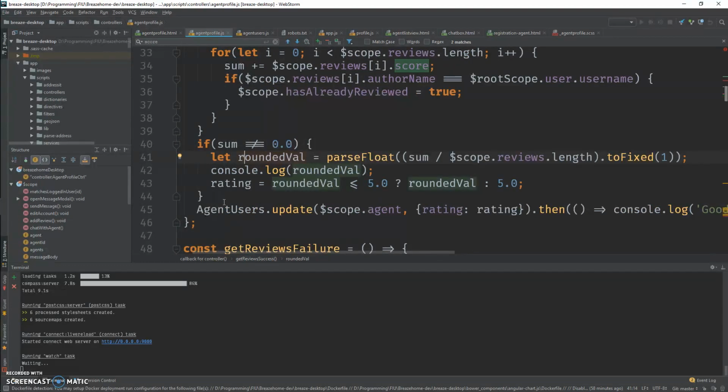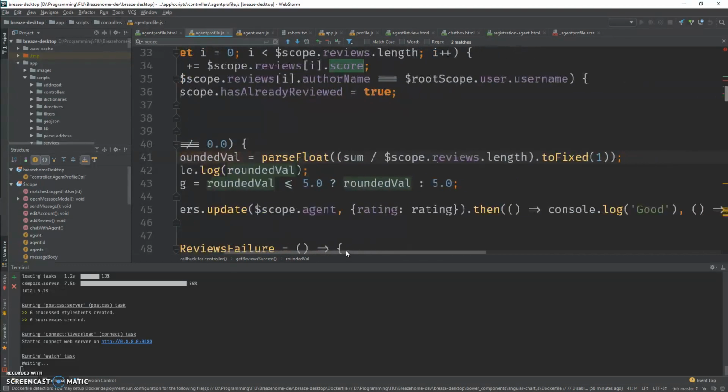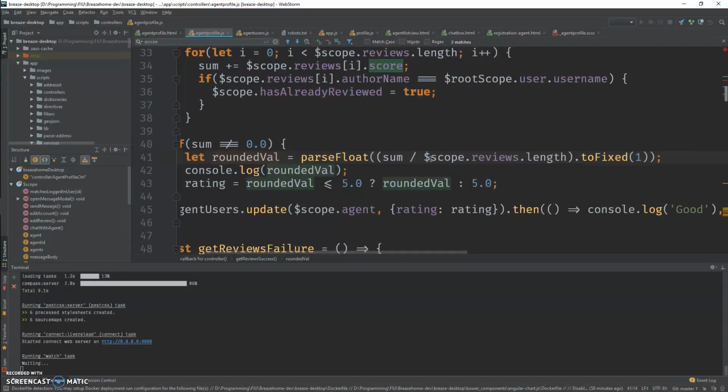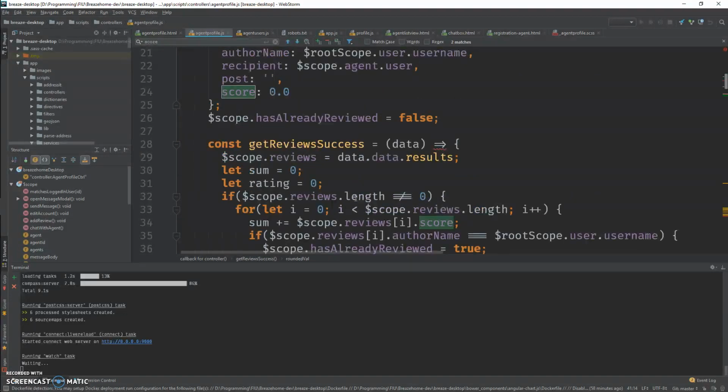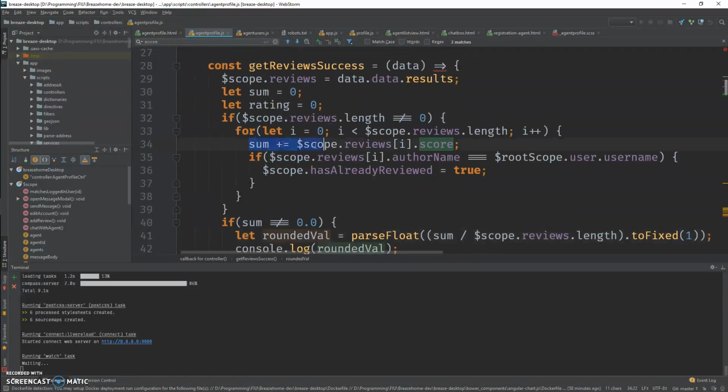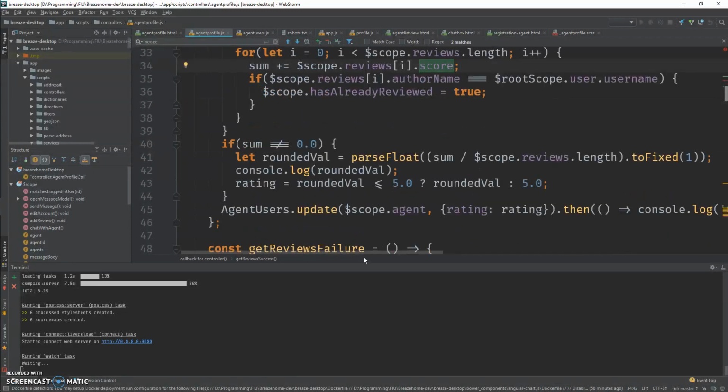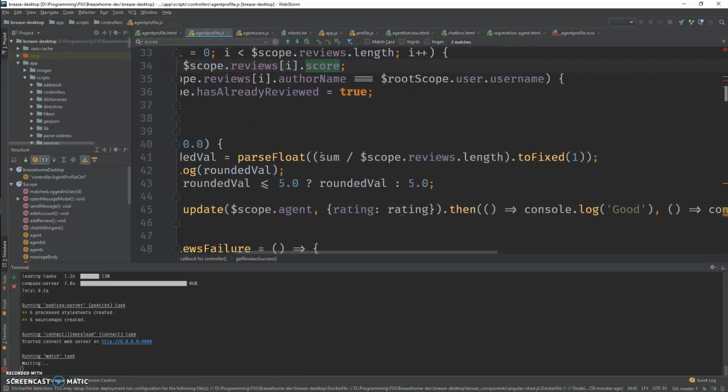But if it is not 0, we get the average from the sum, because we have a little loop in here that takes the sum of all scores. And then we just take the average, which is dividing that sum by the review length, or basically the number of reviews. And we set it to be fixed to the nearest 10th place.